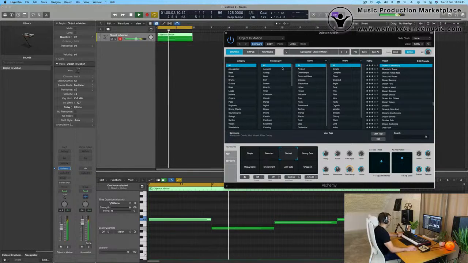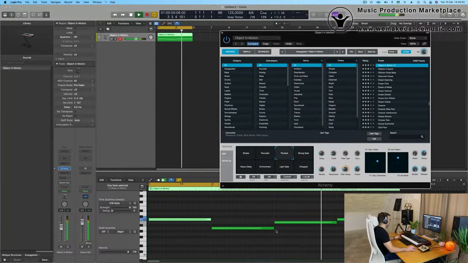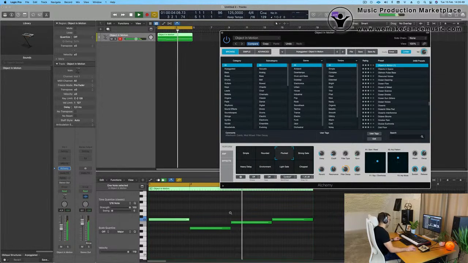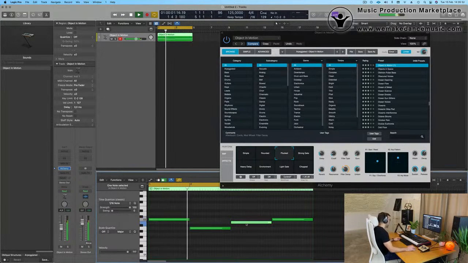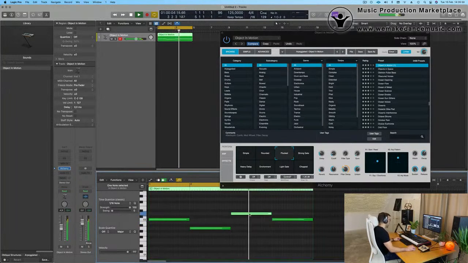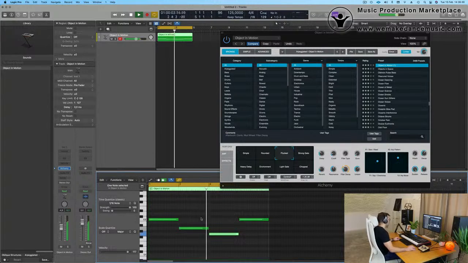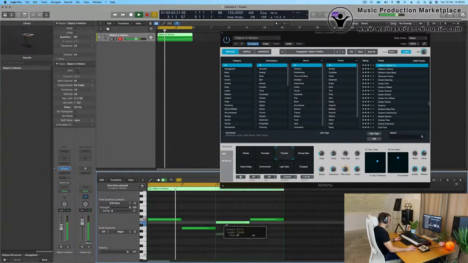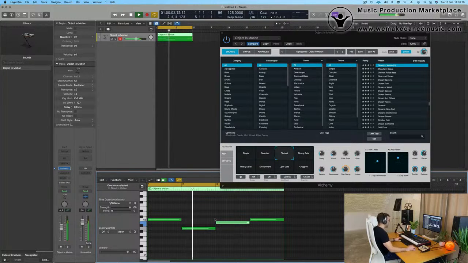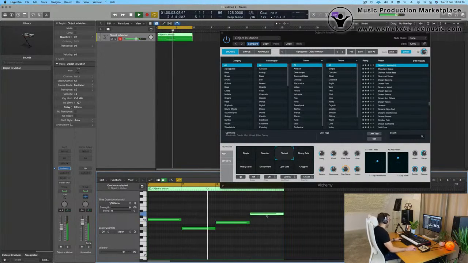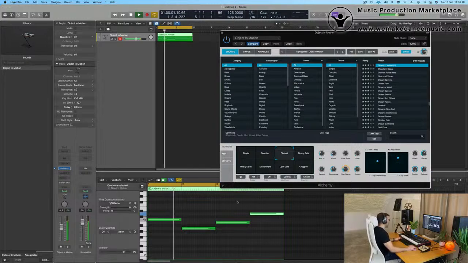Touch here. I'm not sure about the note here. Sounded good with the filter closed, but with the filter open it's a bit of a... the reverb was a bit confusing there.